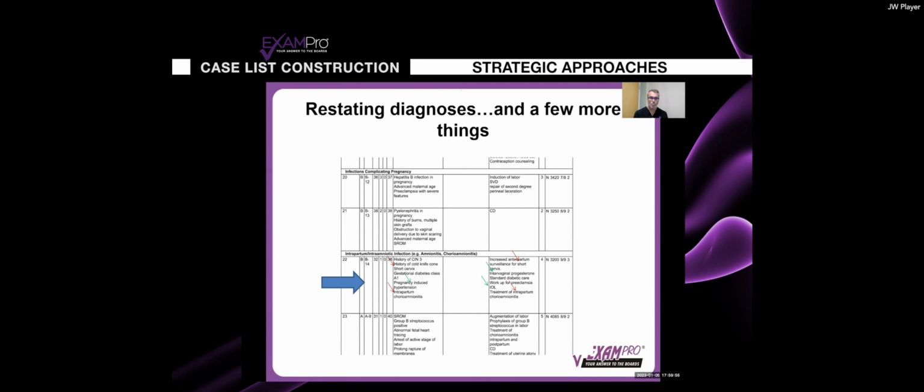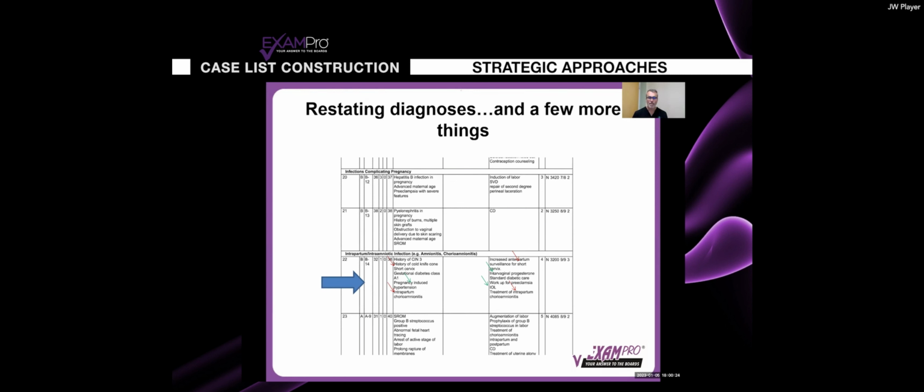Now, when you look at the next little red arrow, down in the first column, it says intrapartum chorioamnionitis. Then we look at the treatment column: treatment of intrapartum chorioamnionitis. I would prefer instead to just say in the treatment column, antibiotics. And that's all you have to say. Just say antibiotics. And then if they want to ask, well, what antibiotic did you use? Fine. So again, you don't need to restate the diagnosis. I think I've made it very clear.